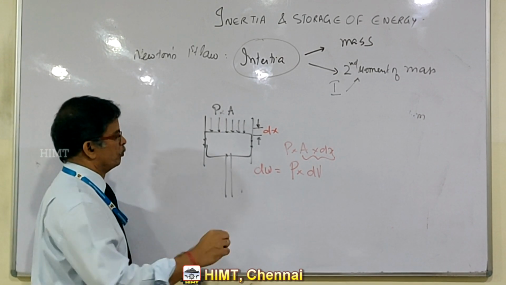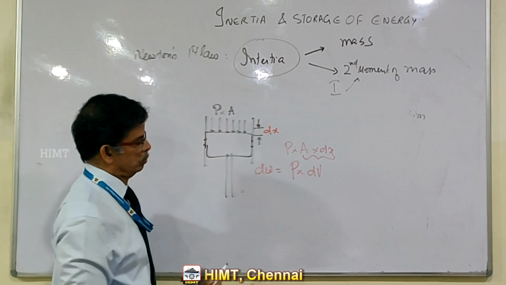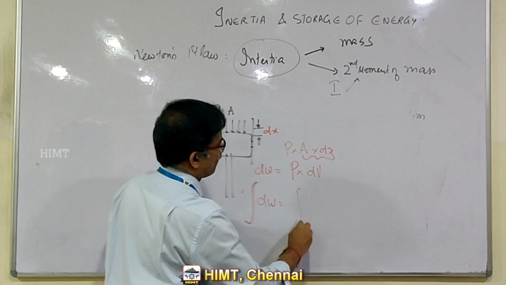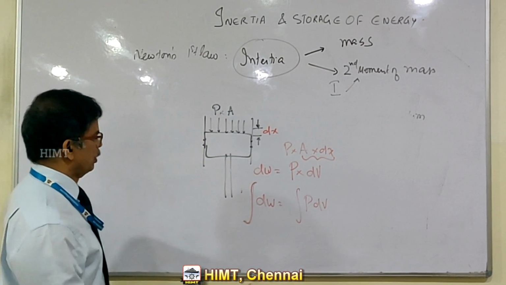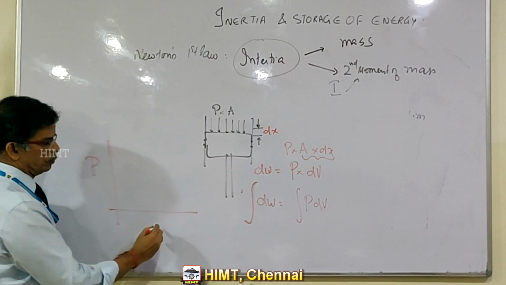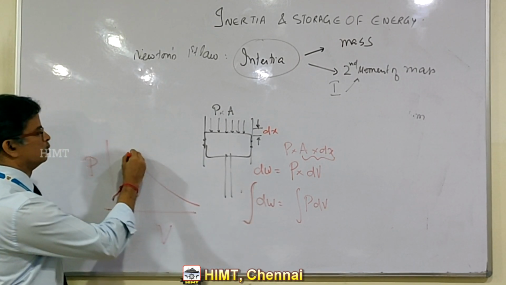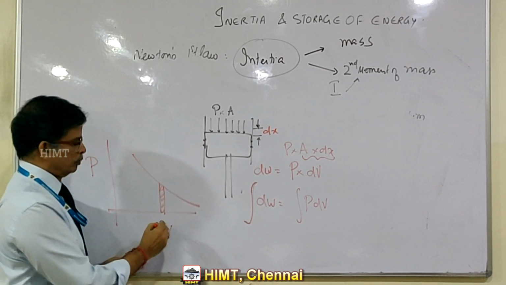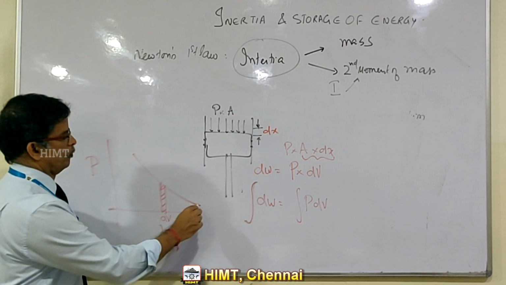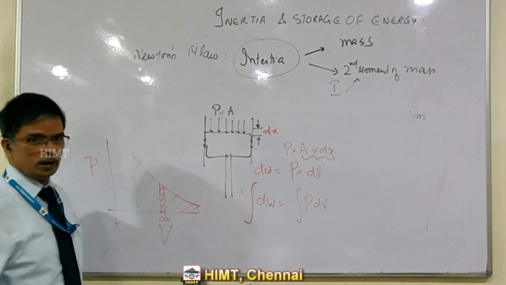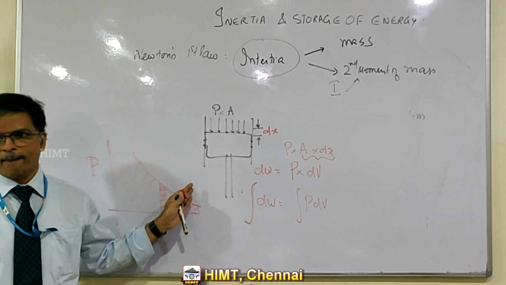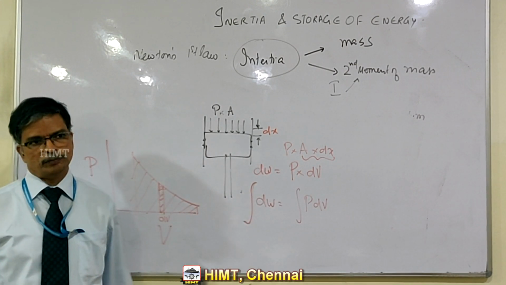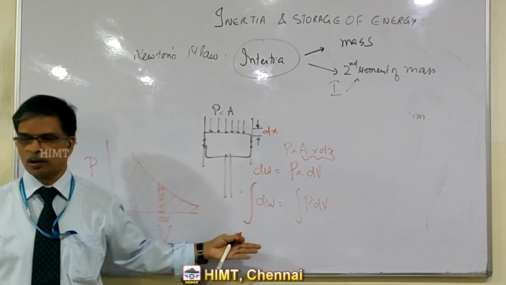Then if you want to measure for the full compression stroke, what do you have to do? You have to integrate. When you integrate the whole thing, it becomes the integral of this. In a PV diagram, if you compress like this, this is P and dV means a small strip like this, and integration of P dV means graphically what? Area. So that is how we get the relation that the area under a PV diagram becomes the work done on the medium. If it is a compressor or an engine, the principle is similar.